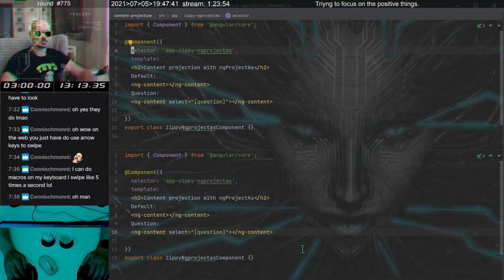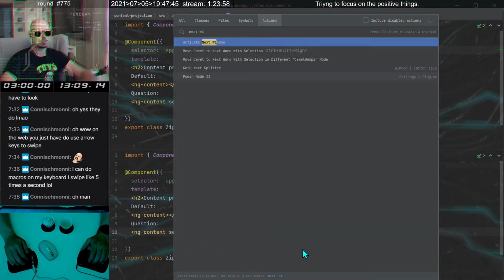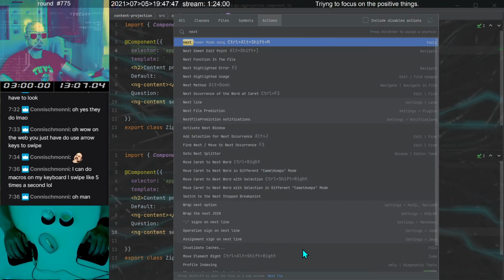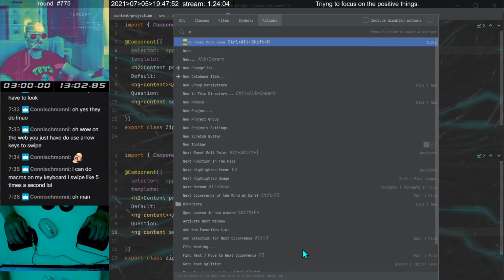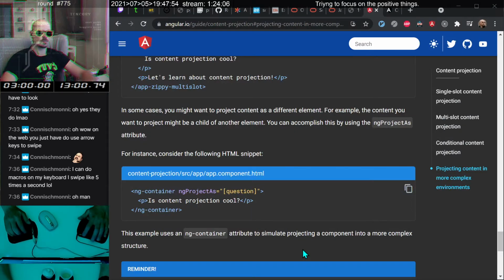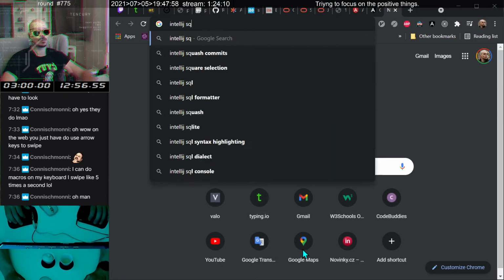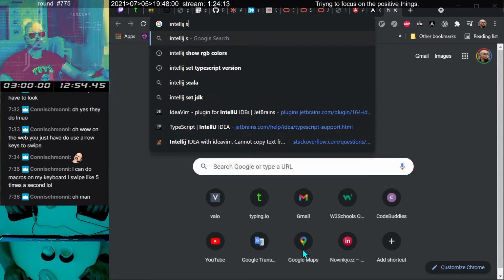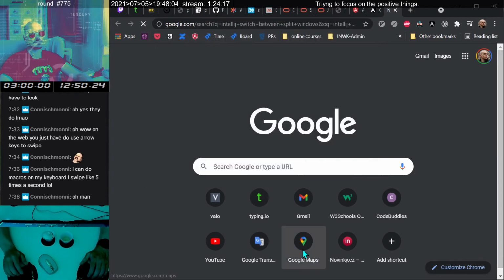I do this, but next window, no, next. Switch between split windows.